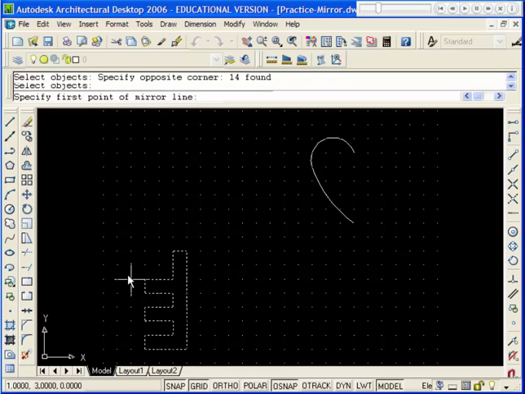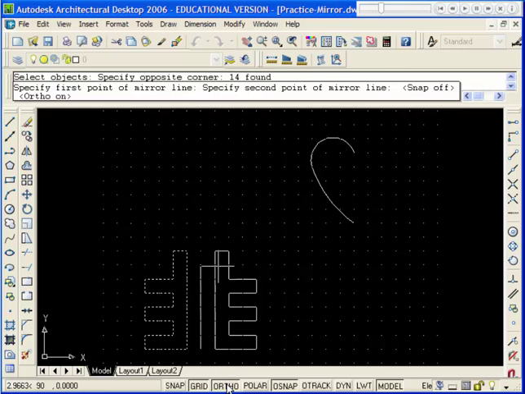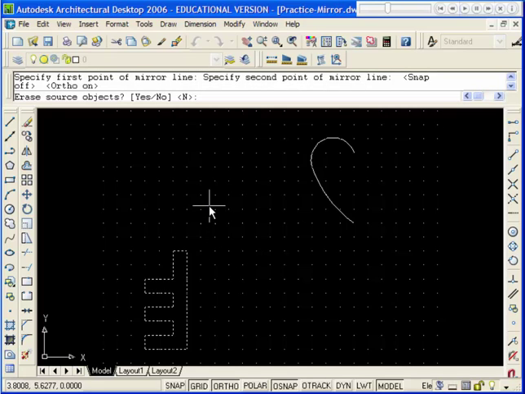Okay, the mirror line is an imaginary line or the fold line over which the object would be mirrored. So I'm going to select my objects, and with ortho on, I can duplicate those objects, and typically you would want to use ortho because most of the times when you mirror things, you're going to mirror them side to side or up and down, meaning horizontally or vertically. And it's not too typical that you're going to mirror something at an angle. So just simply click ortho on, pick the second point of your mirror line.